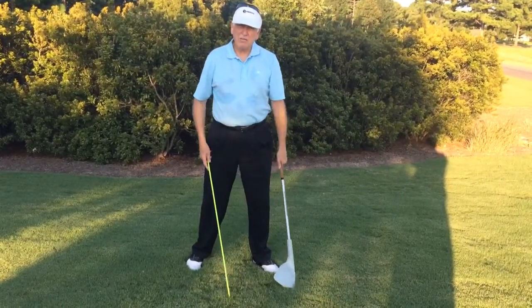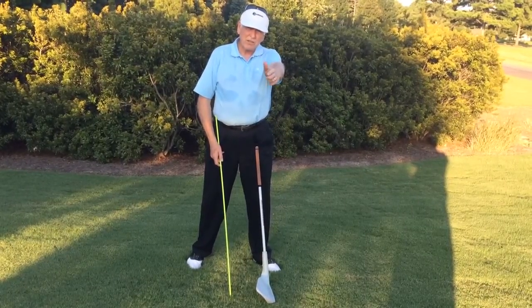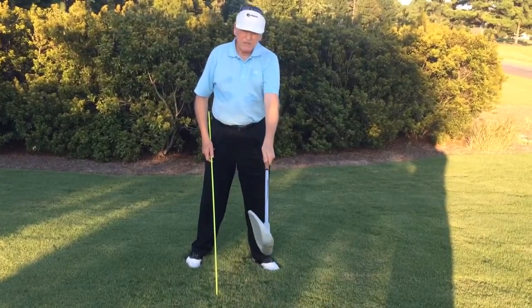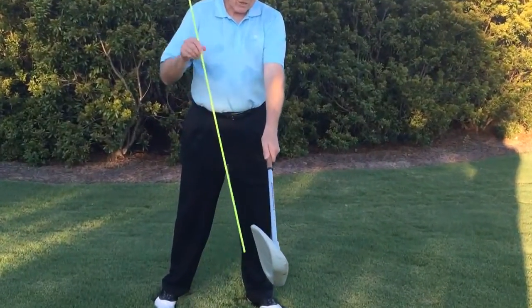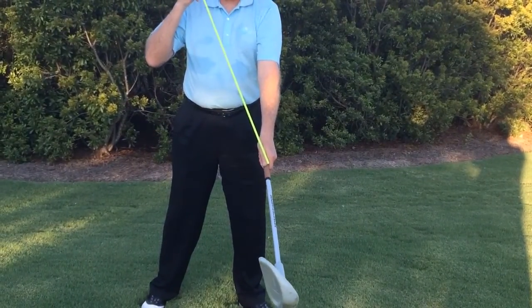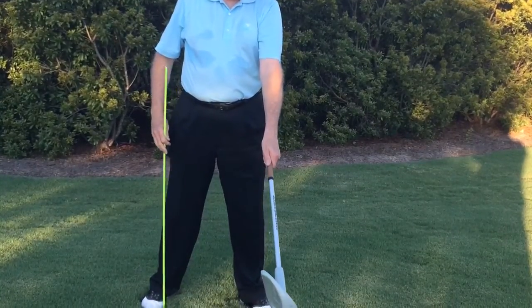Well, there's another kind of wrist bend. And it's a wrist bend that you get when you put your left hand slightly over the top of the club, which is a normal way to grip the club. Left hand going down the right hand side of the shaft, V going at the right shoulder, or somewhere close to it, right ear, right shoulder, and looking down and seeing half the back of the left hand.